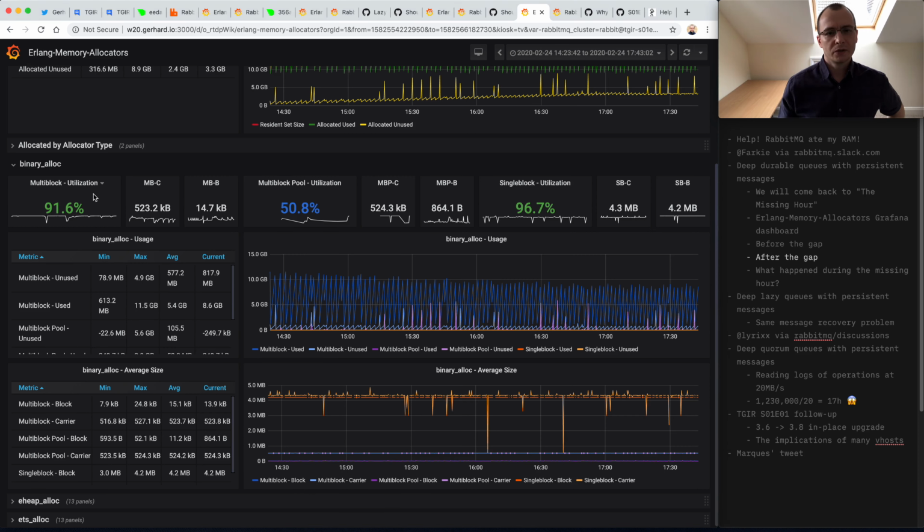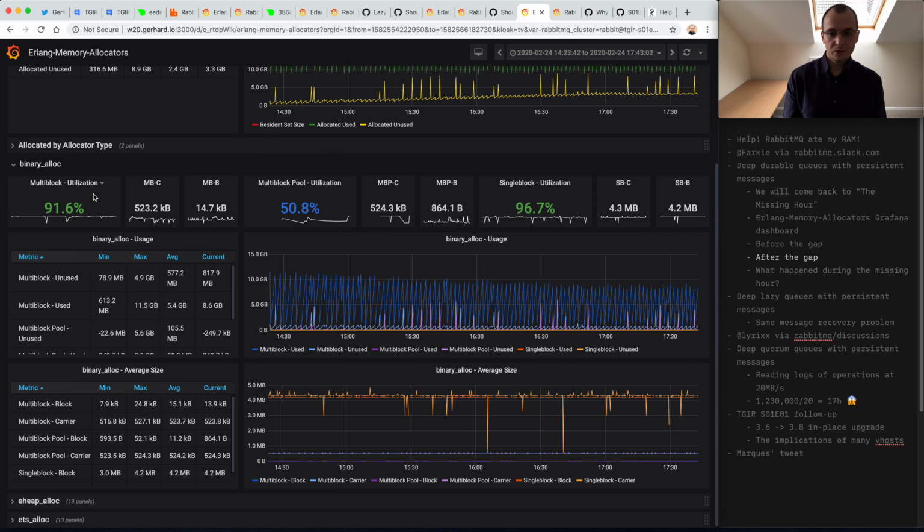multi-blocks. Okay, I think this is a good point to introduce multi-blocks and single blocks. Okay, so memory in an Erlang system comes in, actually, let me think how to put this. Okay, let's say that you have items that you need to put somewhere, right? A book, a bottle, a keyboard, whatever it is. And let's imagine that those items are the equivalent of the memory blocks, the actual memory blocks that need storing somewhere.